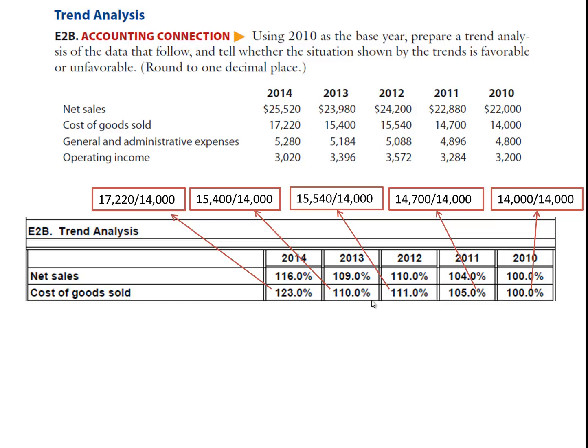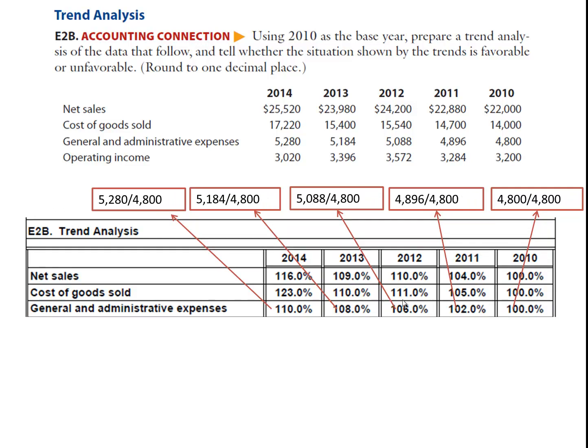Then our general and administrative expenses, we can see what's happening to them over time in comparison to 2010. We take all the amounts shown in red here, how we calculated those amounts. And so our general and administrative expenses are slightly going up every year also. It's not always a great thing to have our expenses go up, but then again, you have to spend money to make money. So if we're selling more items, we're producing more items, it does make sense for our expenses to go up, hopefully at the same rate and not at a greater rate.